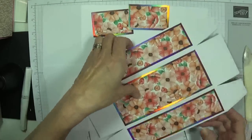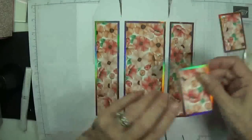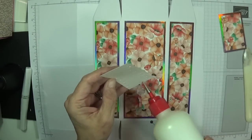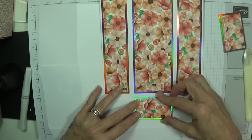Isn't that absolutely gorgeous? Just beautiful. Look at the light on them. And our last two pieces now. You can do this while the box is made. I did with the other one, but I find it a lot easier to attach these pieces while they're flat.